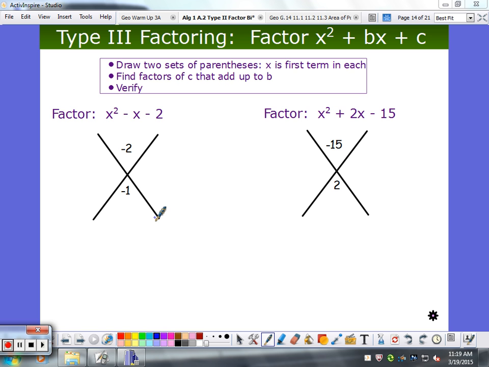This is example C. Alrighty. You draw these two things. X times x is x squared. Two numbers multiplied to -2, and I have to add to negative 1, so I make this little thing here. Now let's see, this is negative, so it must be plus and minus, right? So I need two numbers multiplied to negative 2, and I have to add to negative 1 because it's like they're subtracting from 1. What do you think, Noah?